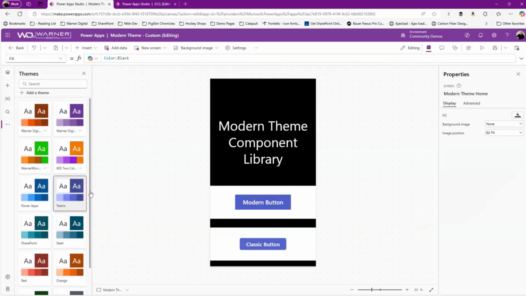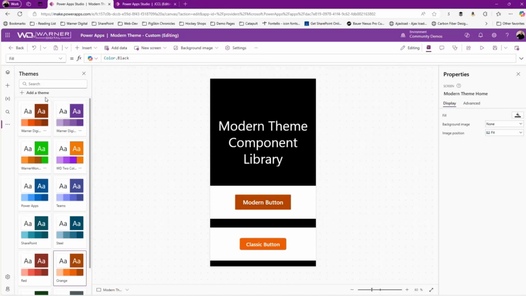And if I click on them, then you see my buttons change, right? So if I go from Power Apps here being blue down to orange, these change colors. And if I hold down Alt and hover over them, you can see that there's some degree of change that happens on that particular button for me, right? And a little bit, I don't know, less on the modern button. We'll talk about that in a moment.